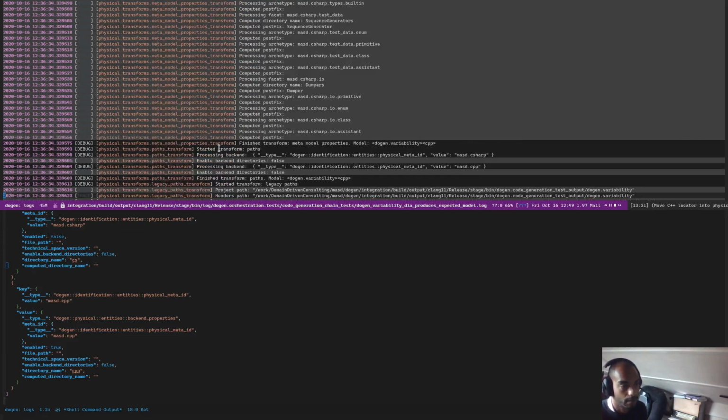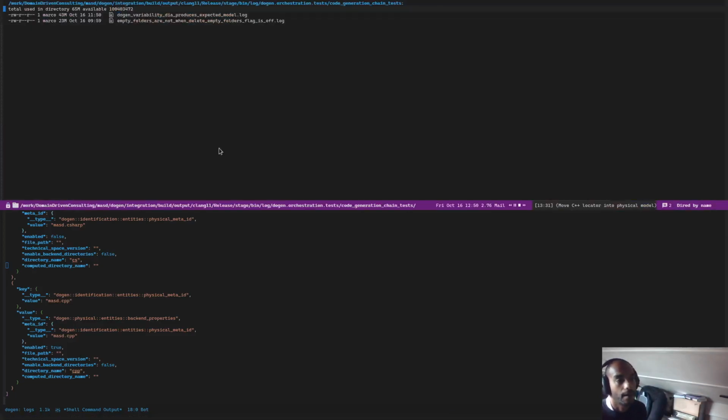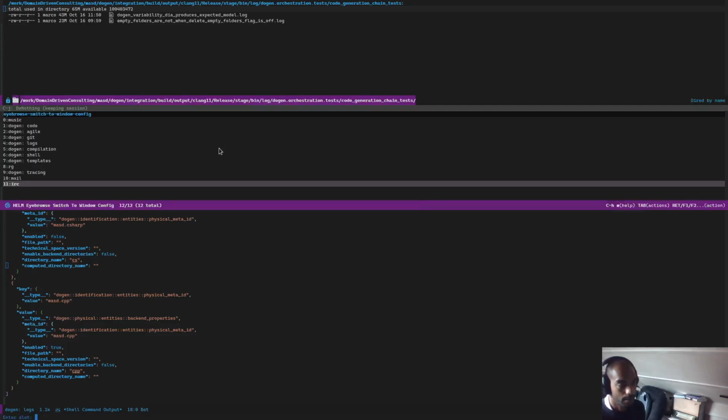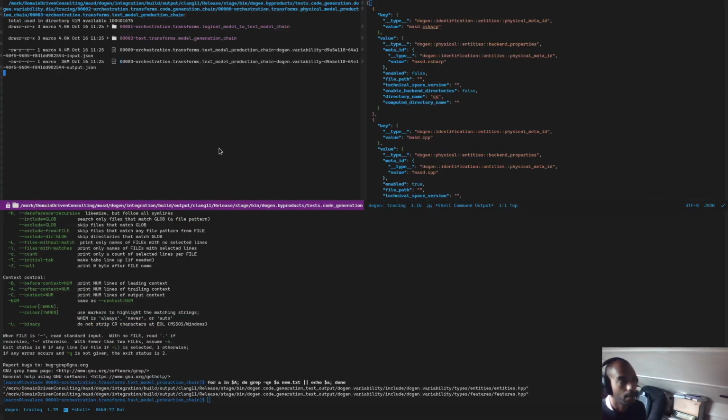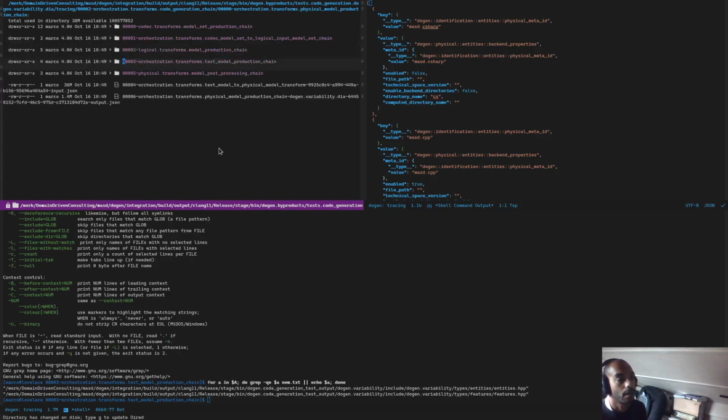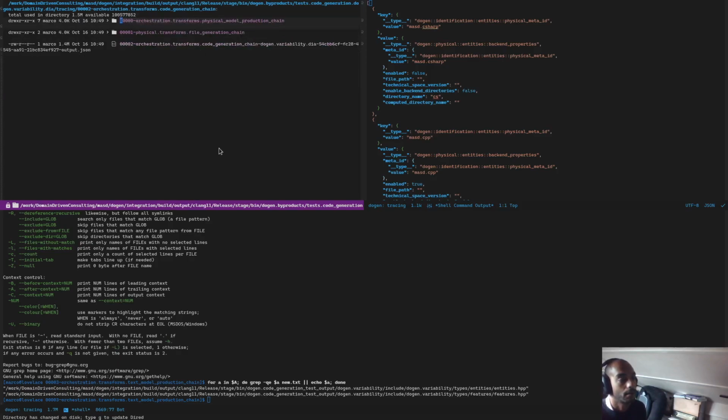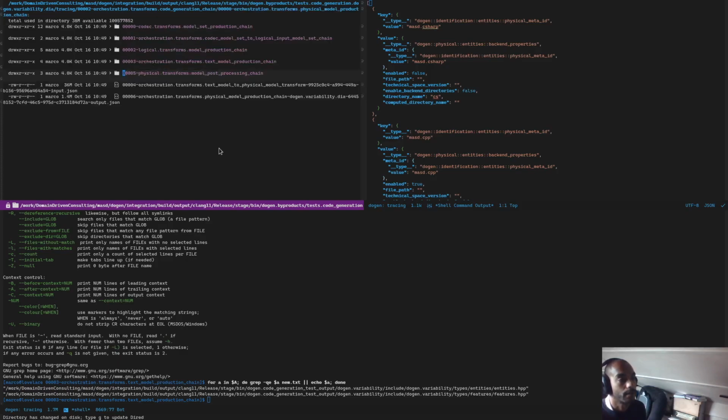There's a lot of things. In fact, unfortunately, we don't really do a dump of the transform, but to be fair, again, we can rely on old data. So let's go up to tracing. Let's see what tracing has to say about physical. Well, this is a meta model transform, so perhaps part of bootstrapping.